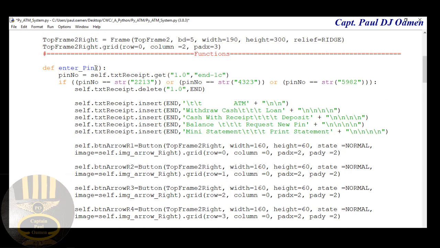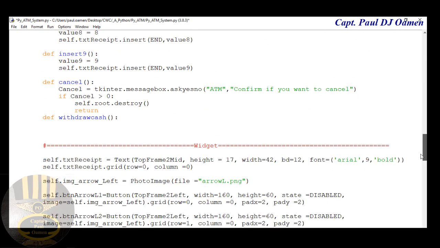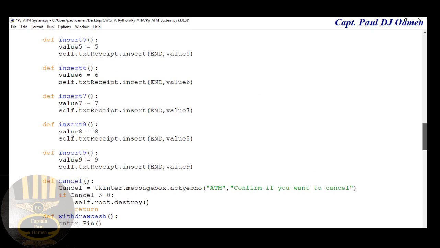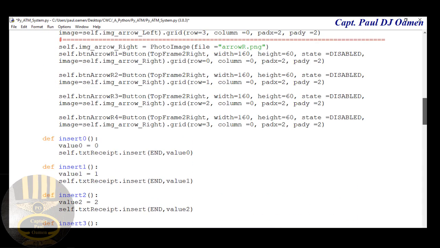Yeah, enter pin is called, so I'm going to call that. Let's copy that and paste that down here. And the next thing is, did we clear whatever we have in there as well? Right, come right in here and just clear it.